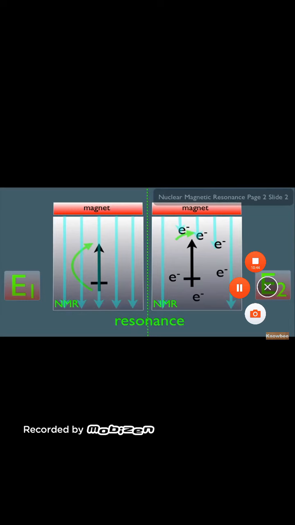It only has to turn just a little bit to go to the beta state. So that means energy 1 must be a higher value than energy 2. Now, what does this all mean? Well, let's see what the NMR would deliver as its data for what we have in front of us here.